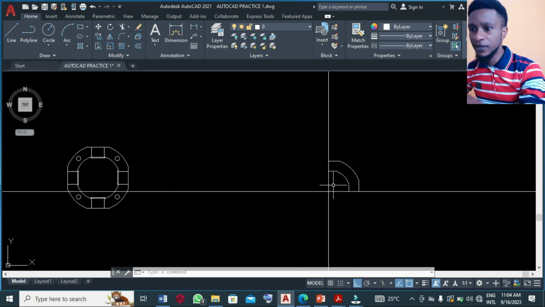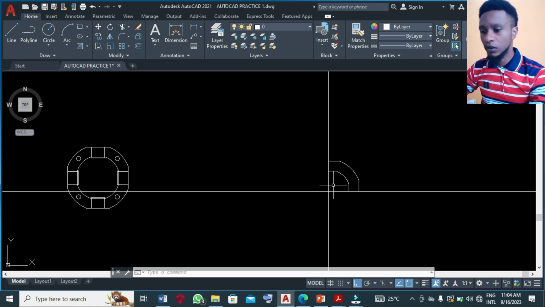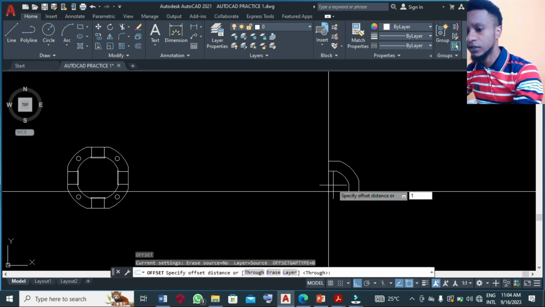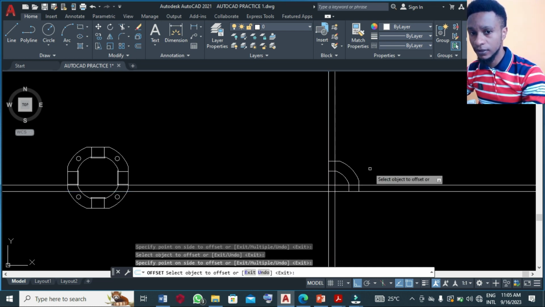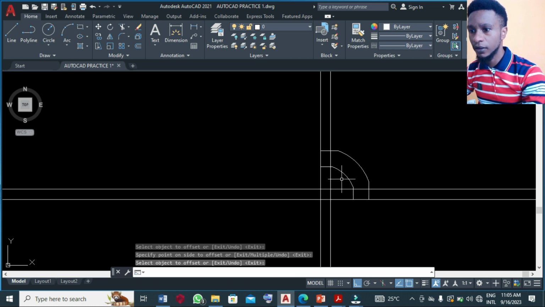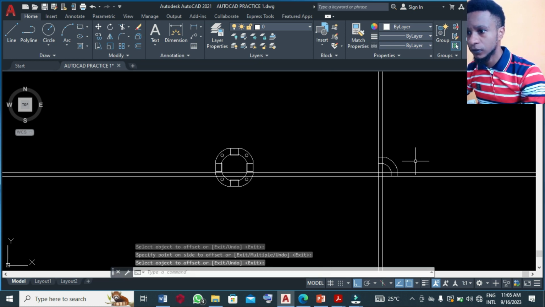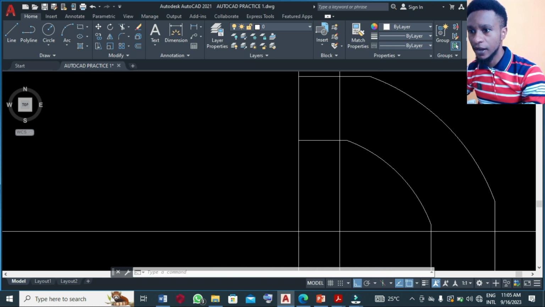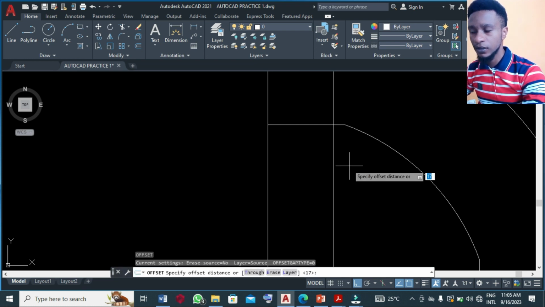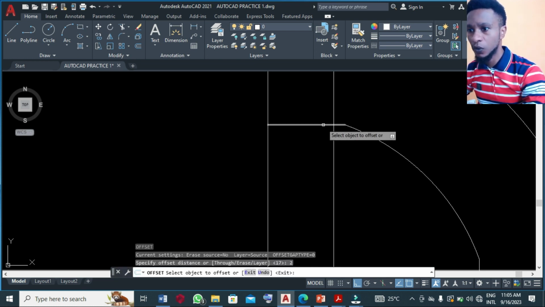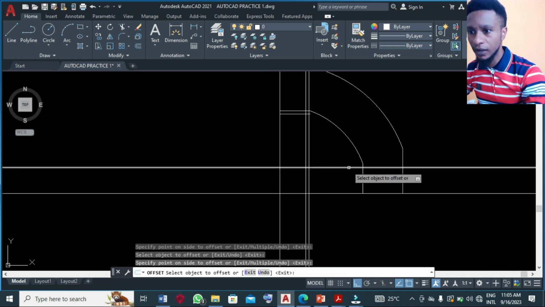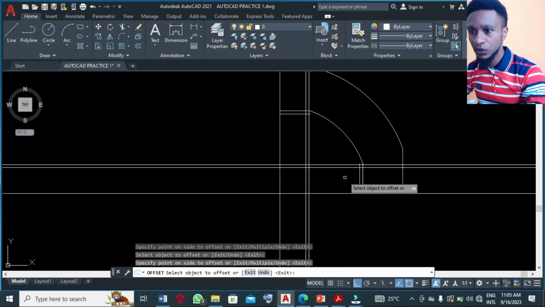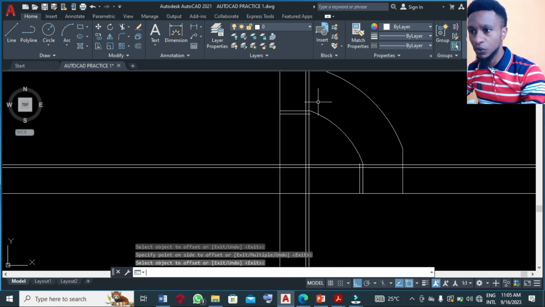The distance from this center leftward will be 17. So let's offset 17. If I offset 17, I will have here, and I'll also have this one like this, right? Okay, so from there, I'm still looking at the drawing. From there I have a line offset by 2 units. I will offset this one down by 2 units, offset this one down by 2 units. Do the same thing here. 2 units, 2 units.